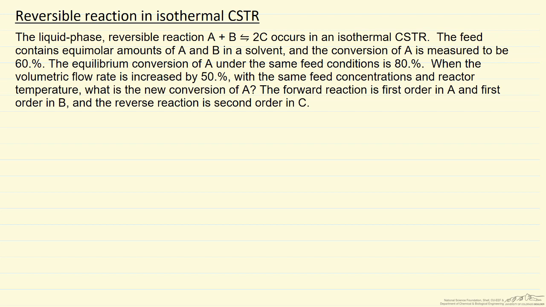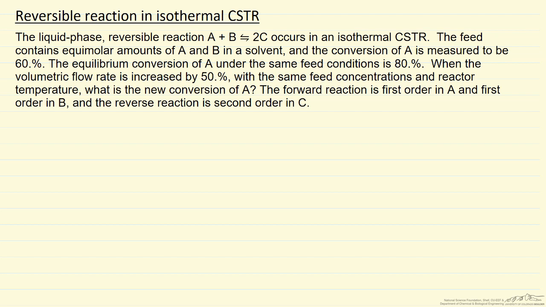We're going to look at a reversible liquid phase reaction in an isothermal CSTR. However, instead of being given the rate constants, we're given the conversion for some flow rate that we don't know, and we want to know what's the conversion if we increase the flow rate by 50%.